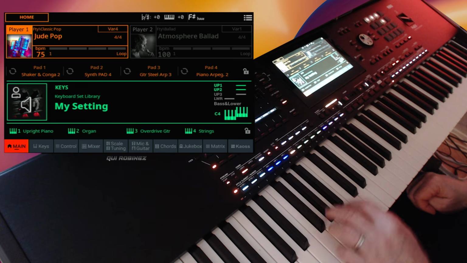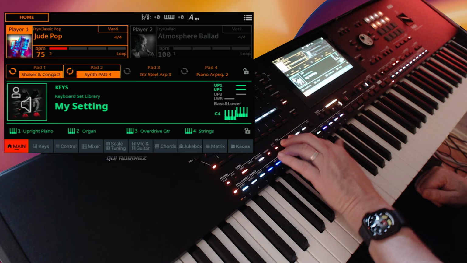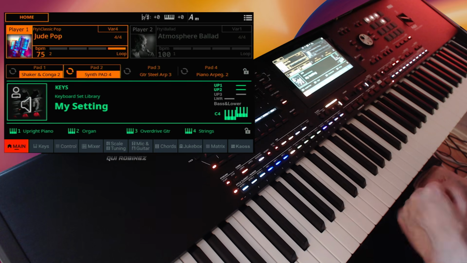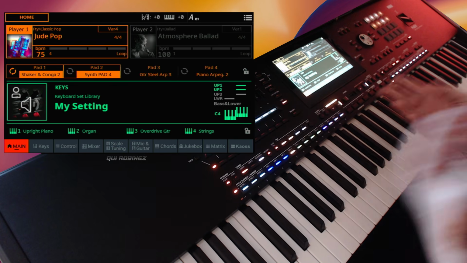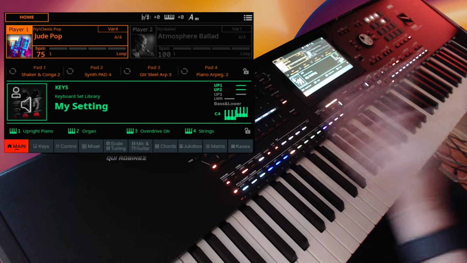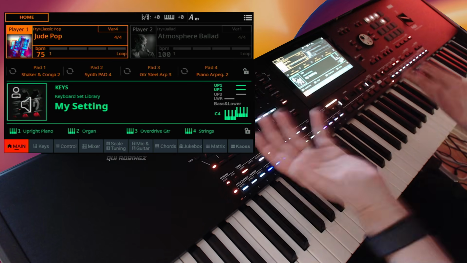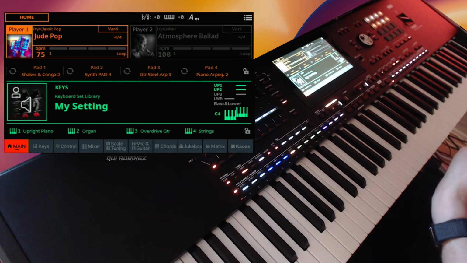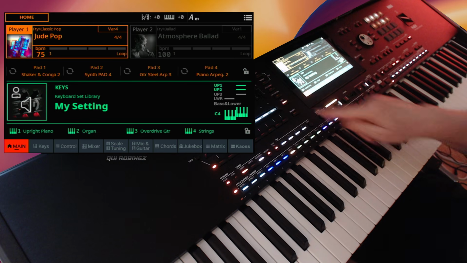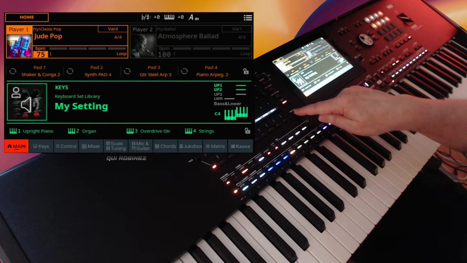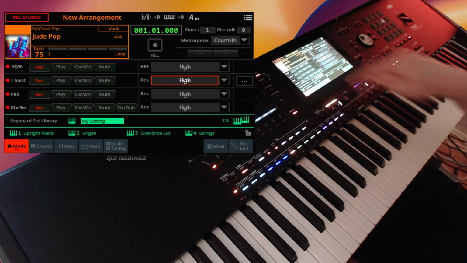When we play this now with the elements again, well, it doesn't sound like Hey Jude at all. So it would be nice if we create a style out of this. We have set up what we are going to record in the Recording Studio, and we are going to use this specific arrangement for our new style. So how do you do that? Well, press the Rec Edit button and activate Recording Studio.